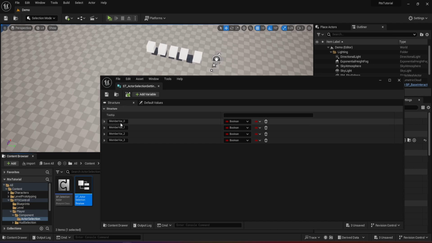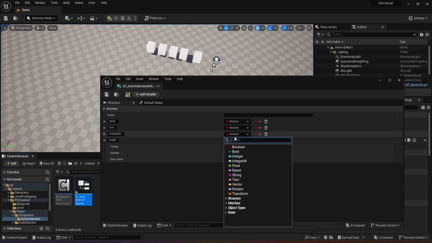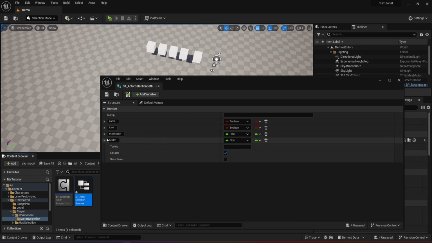So first we're going to create the name of the unit. This is going to be the icon of the unit, and we're going to have max health, and just health. This is going to be a float, max health and normal health.